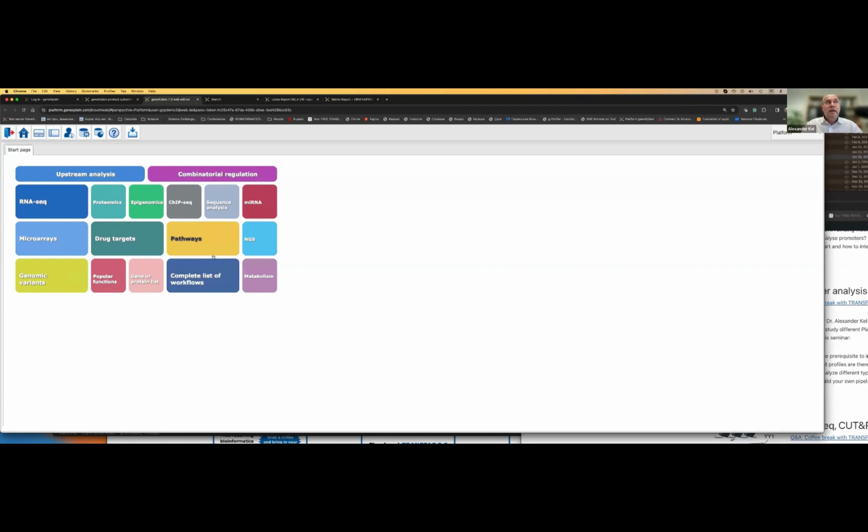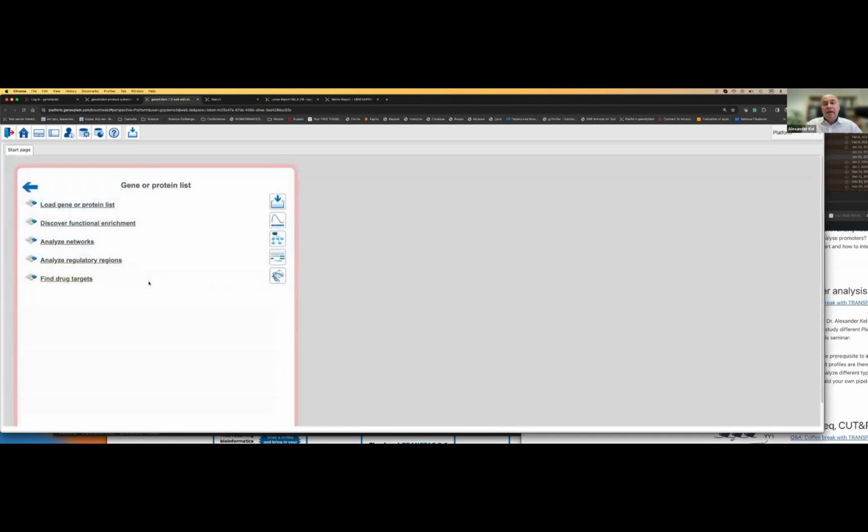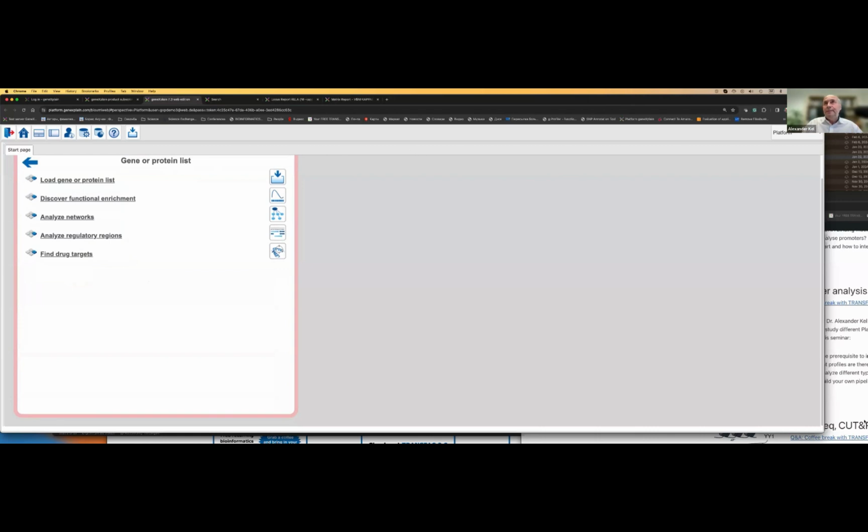All this kind of data can be loaded, and then you can analyze it, even if you just have a list of genes. Maybe you just study literature and you have your 100 genes which are very important for the disease you study. But then actually, let me put this chart a bit back.